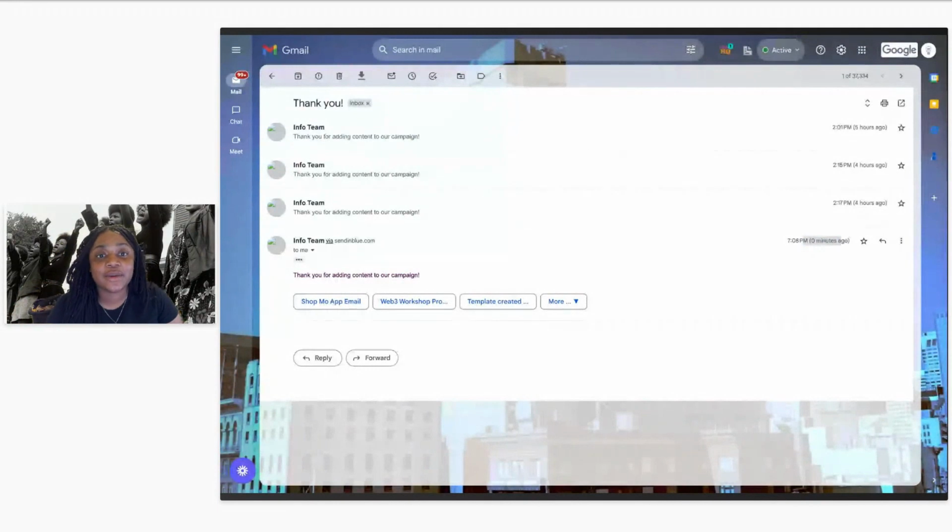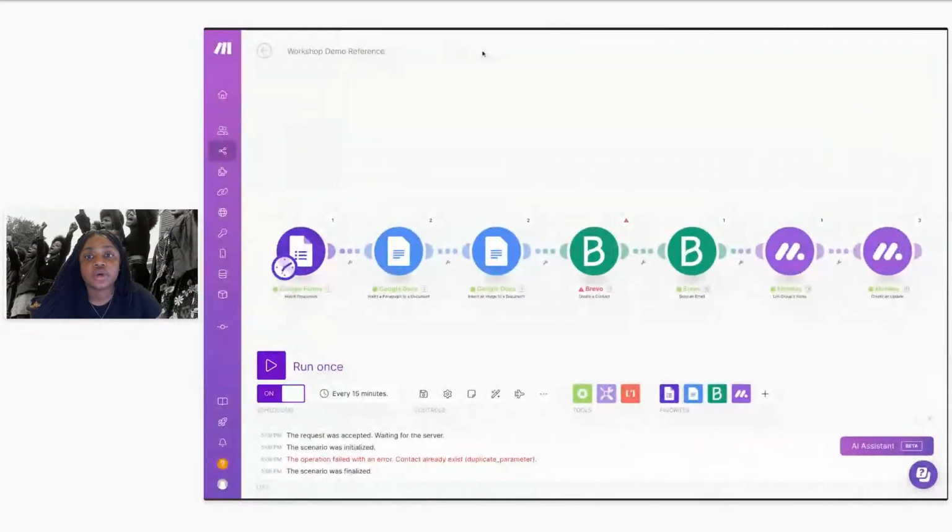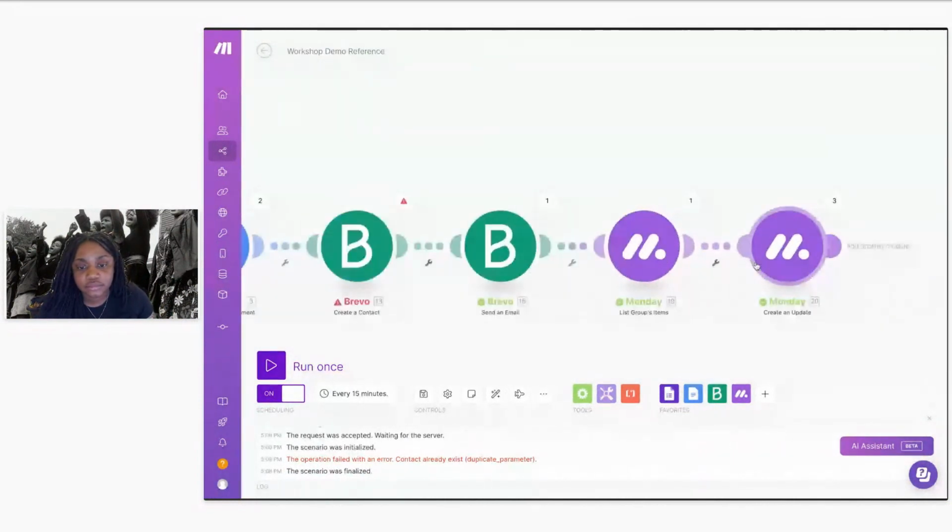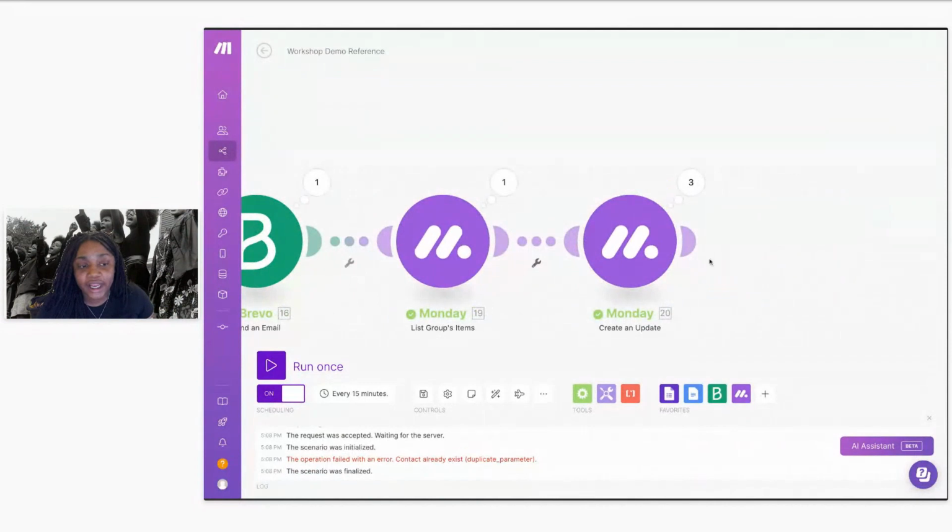So the last thing we're going to do, and we're making good time, we have about 20 minutes left in this workshop, is go to monday.com and make our Monday integration.